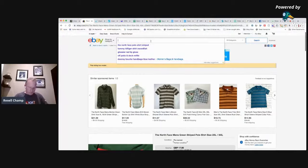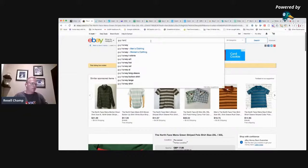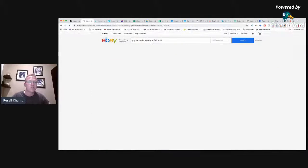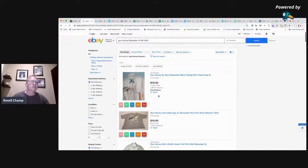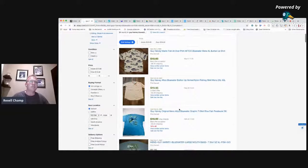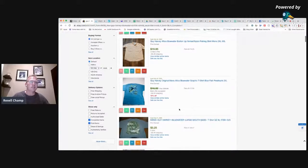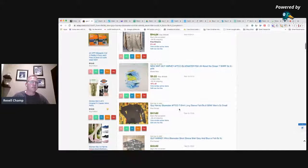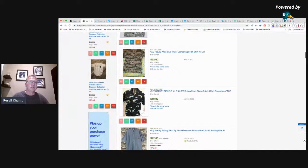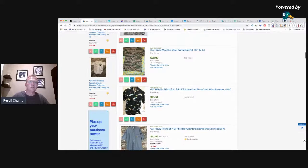I don't know what the names of those fish are. That would probably help me if I did. Guy Harvey. There's the name Blue Water on the tag. Now there's an XL that already came up. Fish, shirt, and yada yada. Not really the ones I'm looking at, but let's see. It sold 15 plus shipping, 20 plus shipping. Now these aren't the same ones, you know. And then generally, mine is really cool. It's kind of like this one, and this one's very similar to mine.